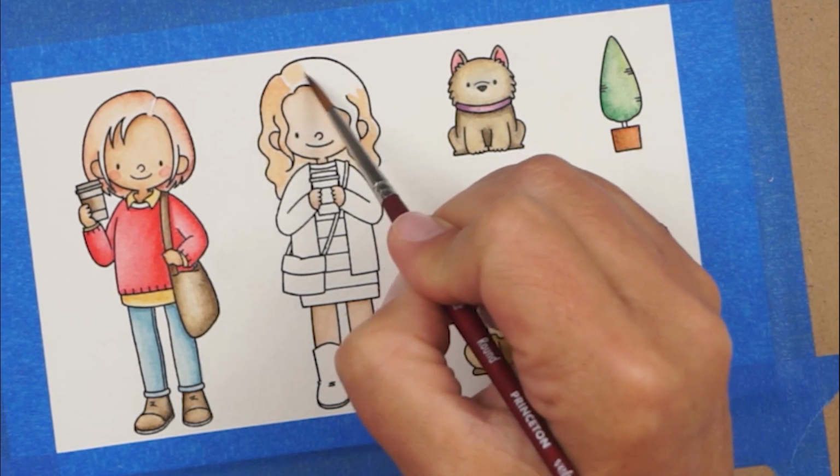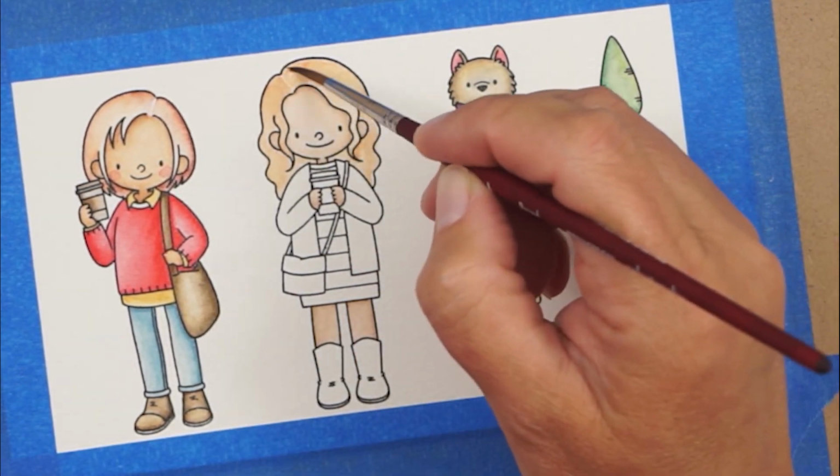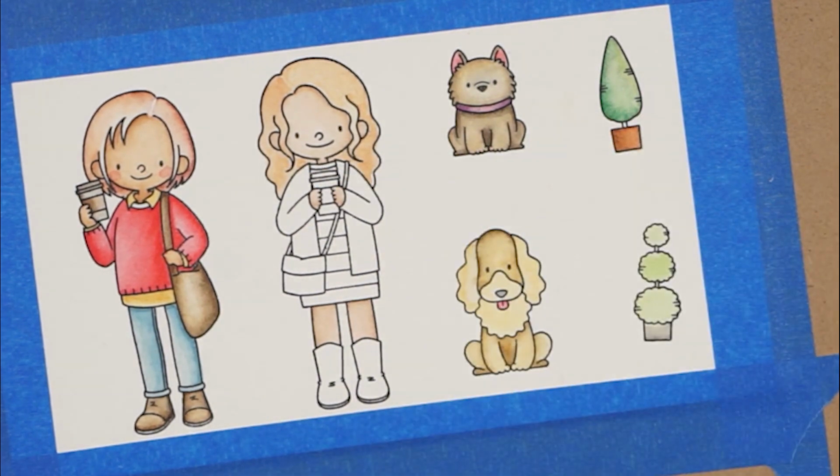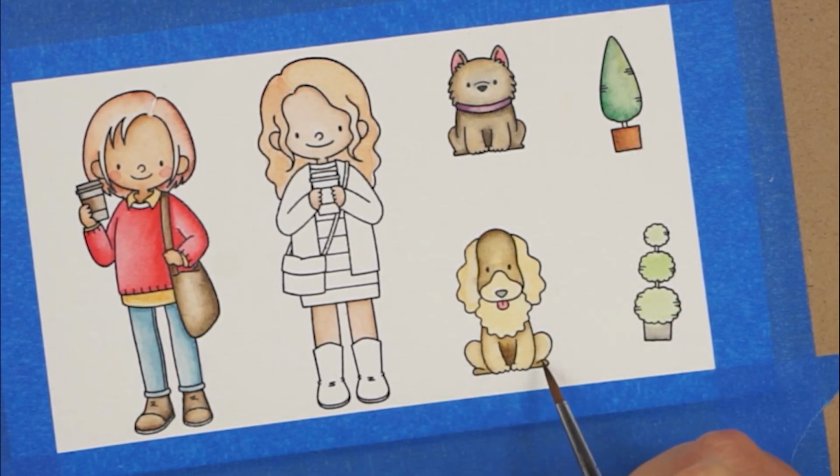So for her hair, I'm adding a light shade of brown and orange mixed together. We're going to start out with a really light color. And for the lightest color, I went ahead and put extra water in my paint so that it would be diluted. That way I can just use less water on my brush when I come back to make it a little bit darker.